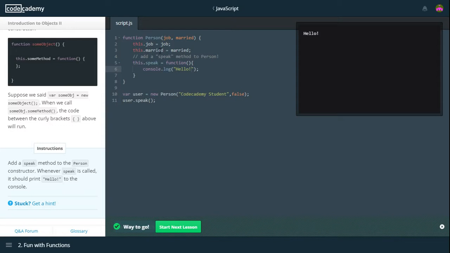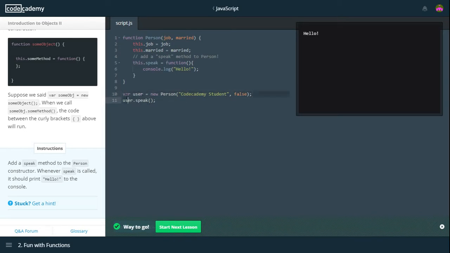So let's actually explain what is happening here. So this is an object constructor. Once the compiler sees this, it's not actually going to do anything. Then it gets onto this line. Here we create a new object, and this object is called user.